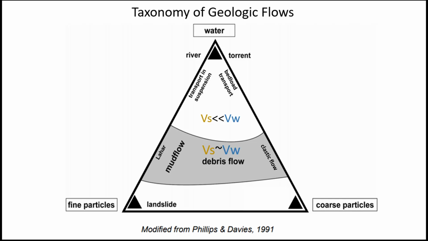But when you get into these, what we call mud flows, debris flows, and clastic flows, now the solids are transporting at the same velocity as the water. Essentially, the solids are dominating the matrix enough that the water can't seep through faster. It's all moving as one mass. And so that is what we would call a debris flow, which would be subdivided into mud flow, debris flow, or grain flow, and clastic flow, which is the geotechnical side of things, depending on whether it's fine or coarse. And then beyond that, you're getting more into the geotechnical model. Now you're getting into landslides.